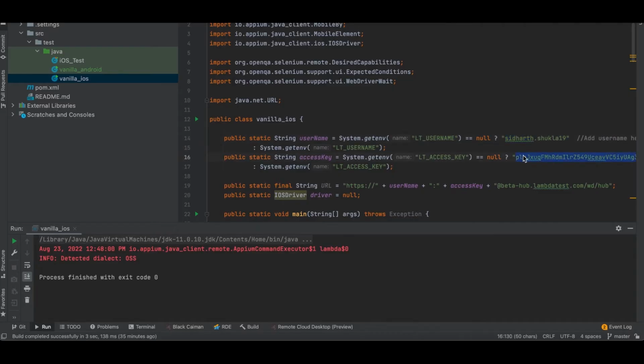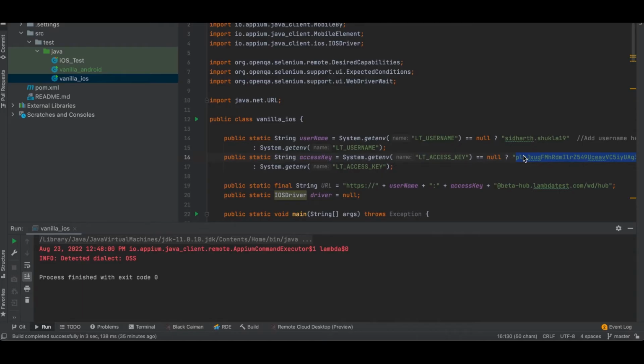So either way is fine. If you go with environment variables, save it there and it will directly pick from that location when you start the execution. Or you can create a username and access key and hard code your values over here. I would definitely prefer environment variables, but yes, this is also one of the options you have.